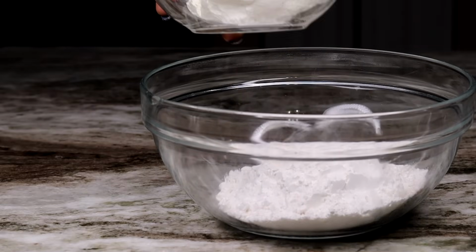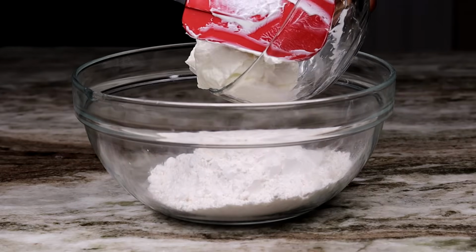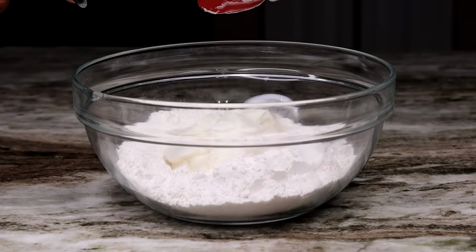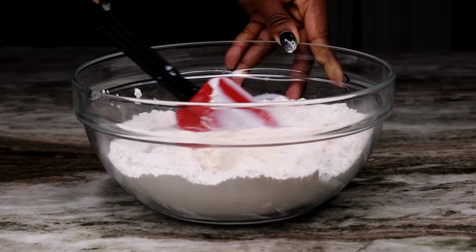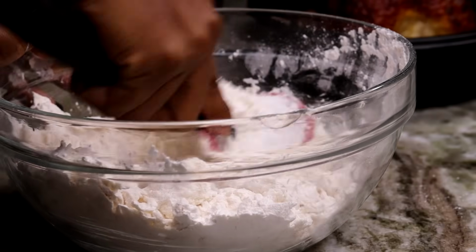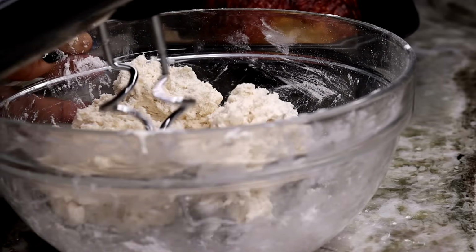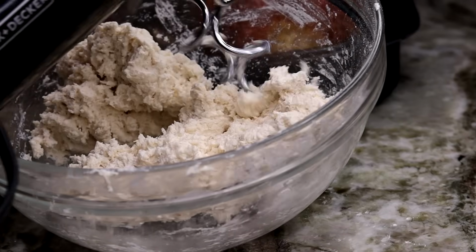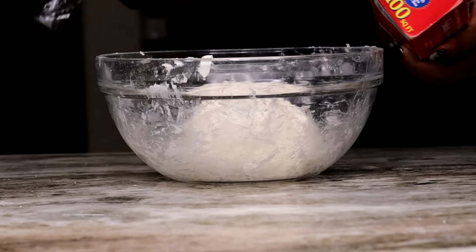First thing I'm going to be doing is take my Greek yogurt and pour it onto the flour. Then we're going to mix that together. Now, I'm going to be using a hand mixer to mix the dough, which is very optional.